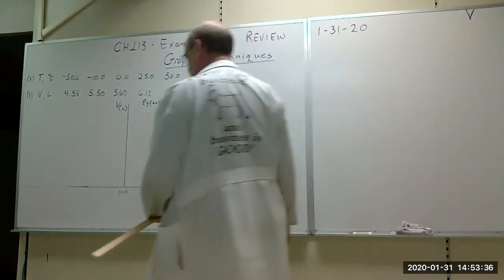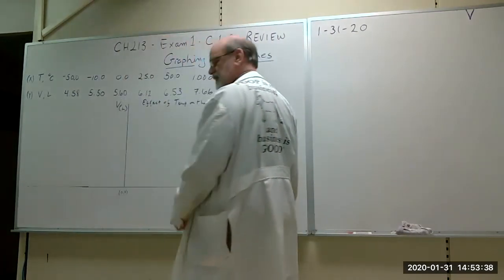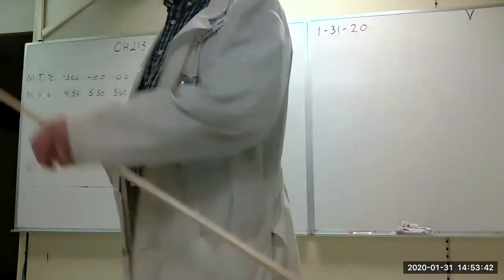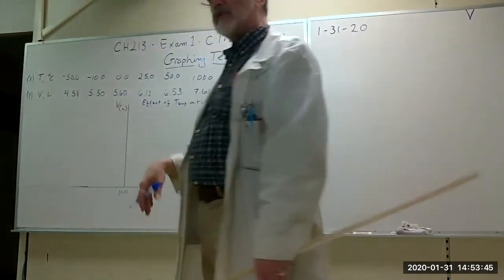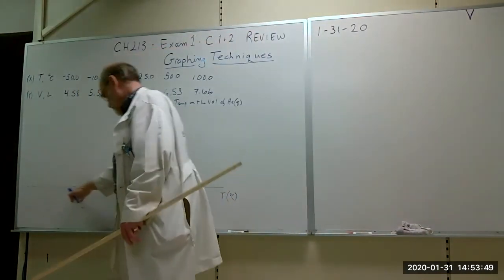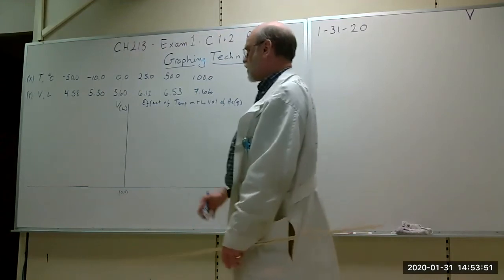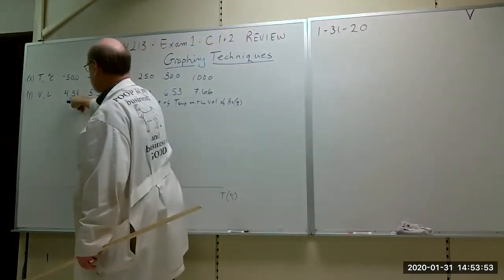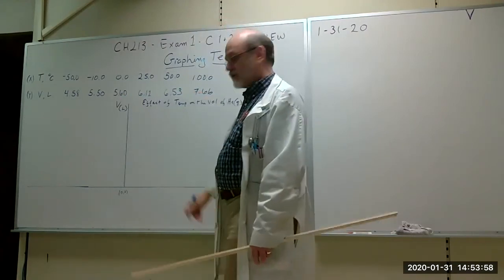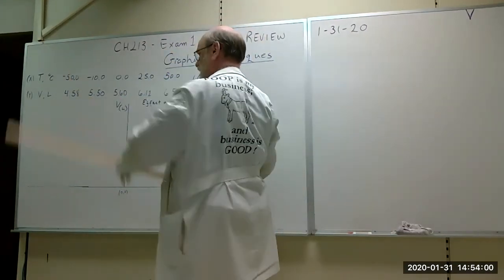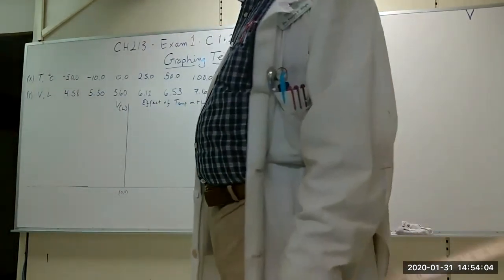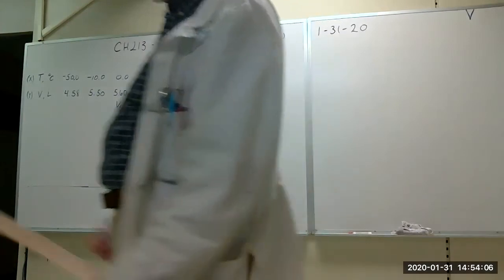If this is going to be the axis that needs more space, you probably ought to turn your graph into landscape and use the longer axis for this one. Okay. And use the shorter axis for this one because, right, it only goes to 458, 766. Right? So if you turn your page on the side, you've established that it's better as a landscape. Okay? That's one of the things.